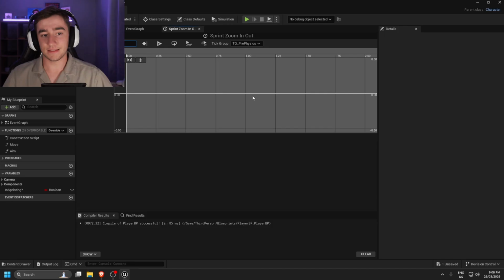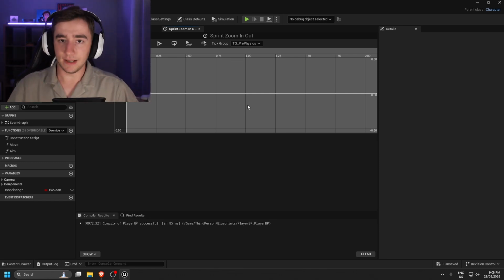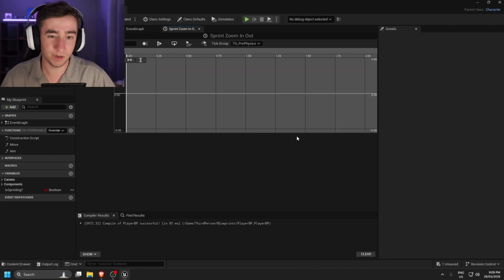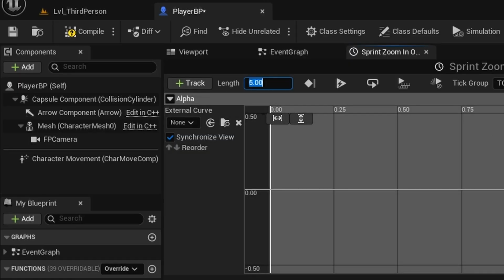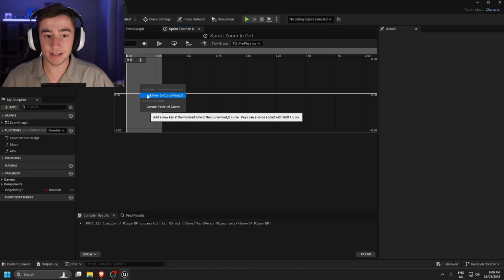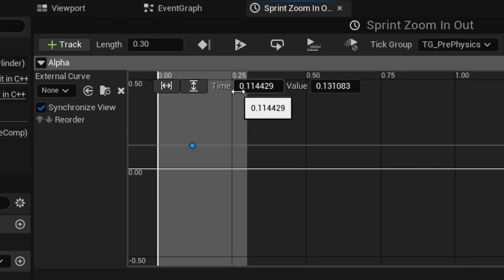It's easier that way. The length is very important inside the timeline. Basically, the length in a timeline is how much time the transition is going to be. You don't want to set it to too long, like 10 seconds, because that's just going to be really annoying. I found a good spot was around 0.3 seconds. And you're going to right click on your mouse and add a key. Up here, these tabs will open, which says time and value. Set these both to 0.